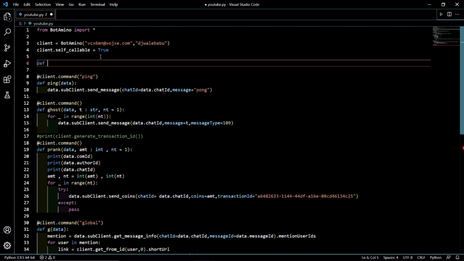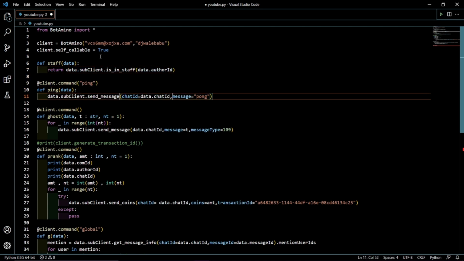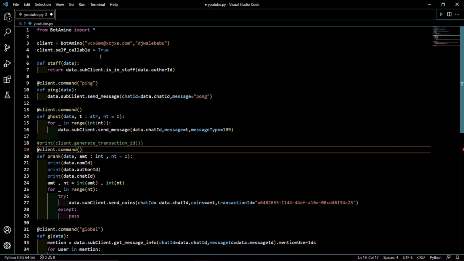Just define staff, data, return data.subclient.is_staff. It's an inbuilt function inside this class. Okay, data.author_id means your user id. Now this command only works for leaders and curators.